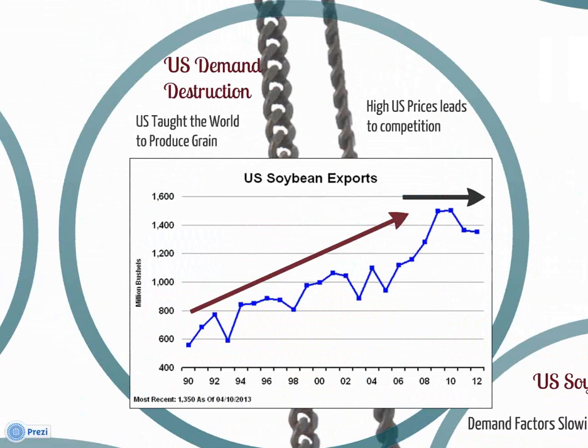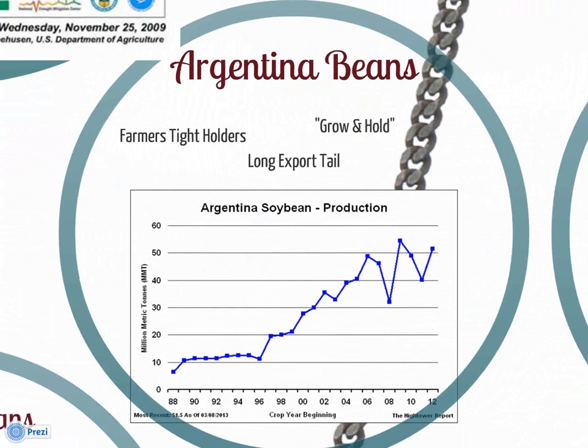So with that in mind, let's go to the U.S. soybean exports. This really seems to be the driving factor here for prices, especially with China because they're the big boy on the block. And you can see, from 1990 to 2008, we've been going higher. But since then, there's been a plateau of the soybean exports, even when more demand was needed by the world. We have taught the world to grow by going into South America and other parts of the world. We have invested in agriculture. We've shown them how to do it. And these countries now have relationships with our traditional buyers, and they're buying from them. And they always say the cure to high prices is high prices. And this is what we're seeing.